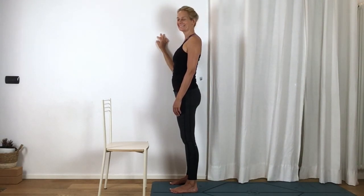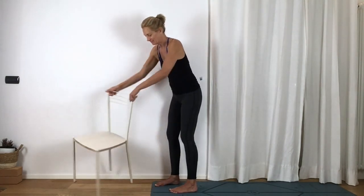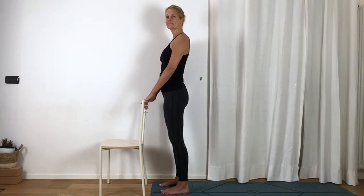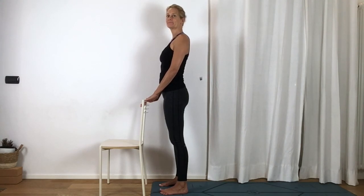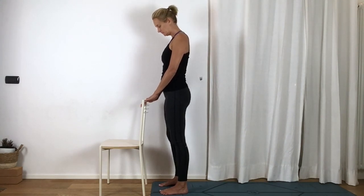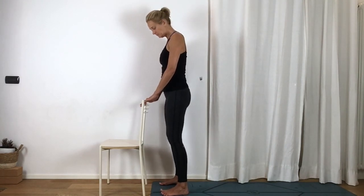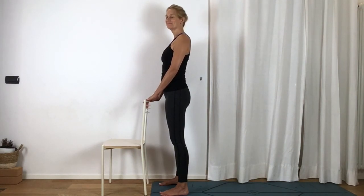Now step around to the back of your chair, placing both of your hands on the chair about shoulders distance apart. And from here, we'll do a variation of upward facing dog, very gentle. Your feet are hips distance apart or a little bit wider and right behind the back legs of the chair. And your hips are right behind the back of the chair.